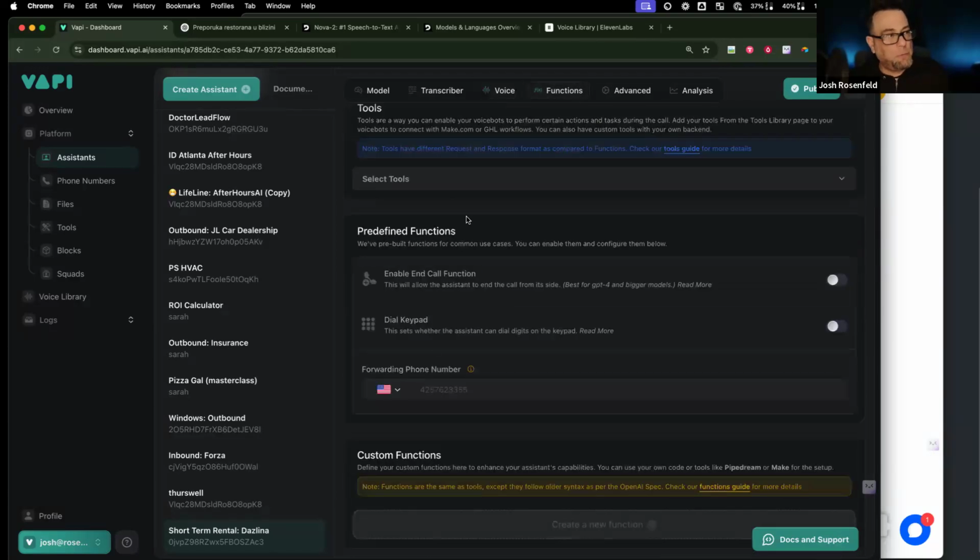So functions, this is where we will make tool calls to do more things, send a text message, do whatever, right? And then you turn on enable call functions on the back and hang up. It's not going to dial a keypad, but theoretically you could have it be an outbound dialer that is listening for press 2 to talk to sales, and then press 2 and it'll dial. We're not going to mess with that though. And you can put a forwarding number in here. So this is amazing. Mid convo, if they're like, I want to talk to someone, no problem. It'll just forward them to whatever number you put in here.